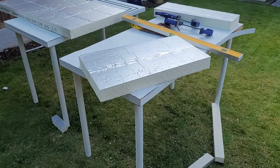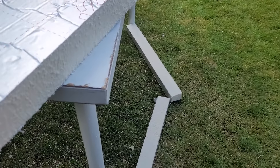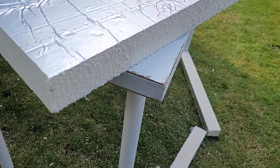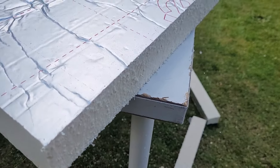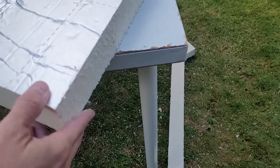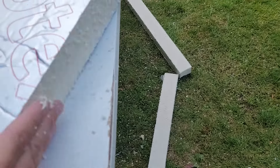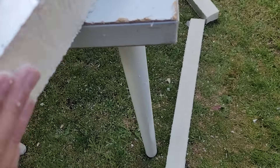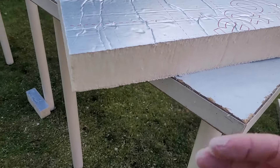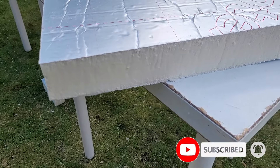Just one other tip - this isn't a tutorial by any means, but something I've not seen on any other videos: when you've made your cut and you go in to fit it, wearing your mask and eye protection, all the little bits get pushed back out at you. Once you've made your cut, if you run your hand along the edge, it gets rid of all those loose bits - makes it a lot smoother. So when you offer that up into your space it doesn't then blow all these bits back out at you. Of course still wear your eye goggles and your mask, but yeah, that certainly helps and minimizes it.